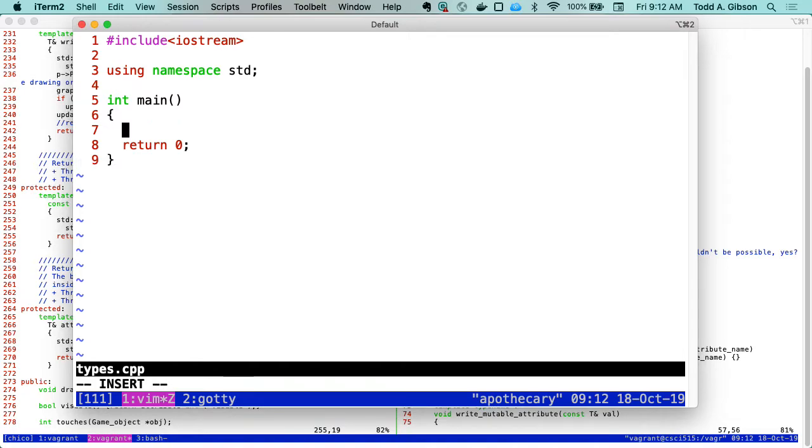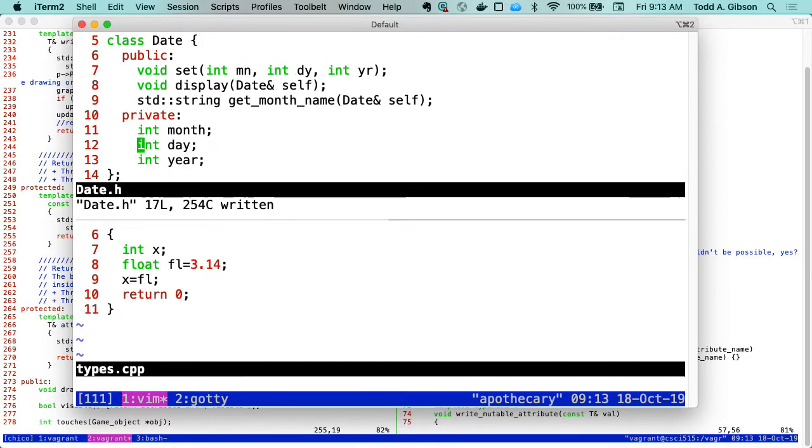I hesitate a little bit because it's a topic you don't normally see in 111, and it's easy to abuse. But it goes something along the lines of, if I have an integer x and a float fl equals 3.14, and then I try to assign fl to x, I should have problems compiling if I do that.